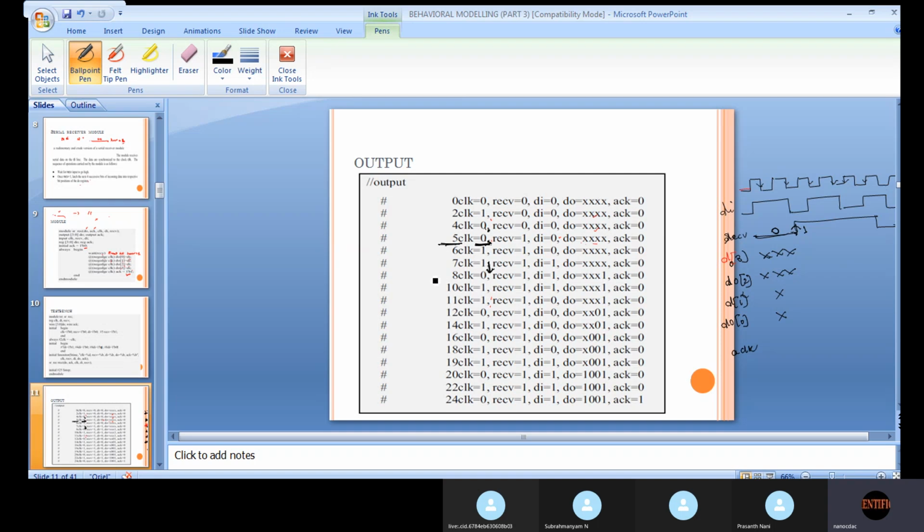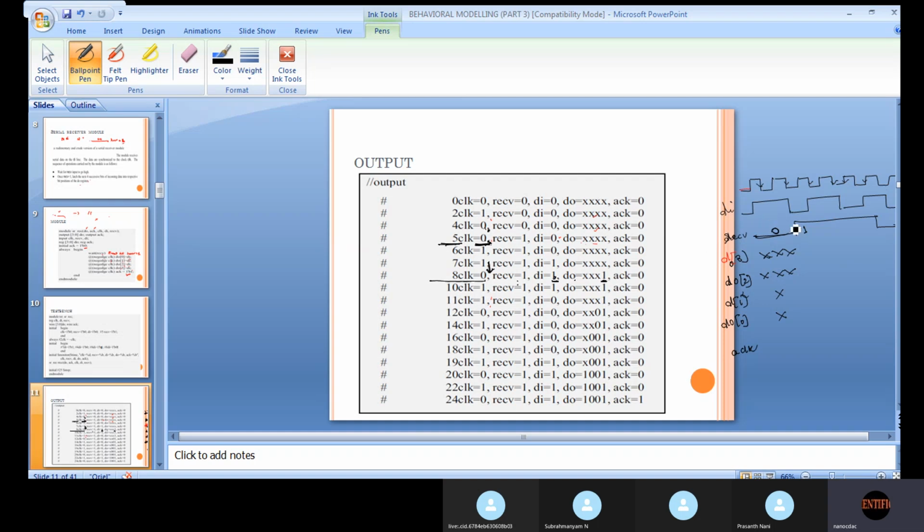Okay, at the 8th clock step we have a negative transition of the clock. So DI is equal to 1, the DI 1 bit has come here, see. At the negative transition of the clock, DI is assigned to D naught.